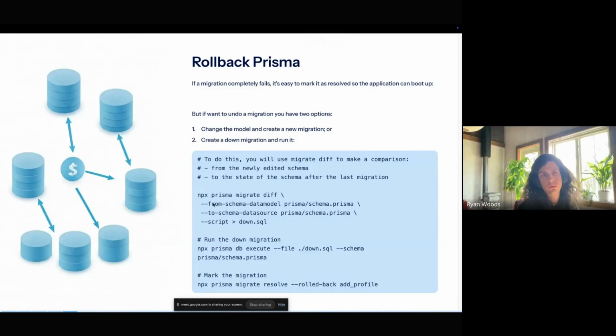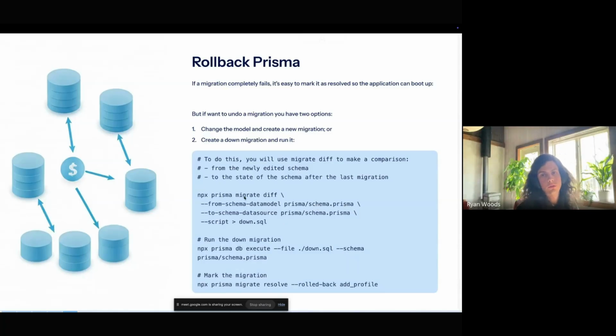So instead of being able to just run it down and Prisma working out how to apply downwards, you need to generate the down SQL because the migration was only up. So you have to have a schema file of what the models should look like and what it looked like on production right now.